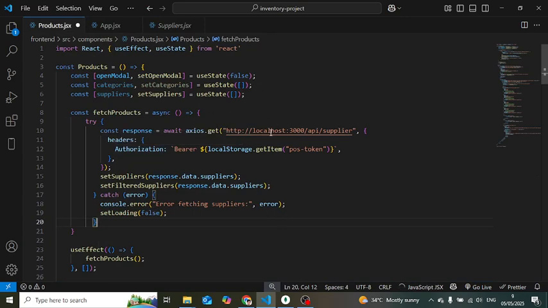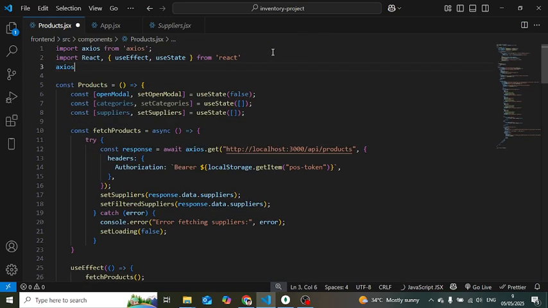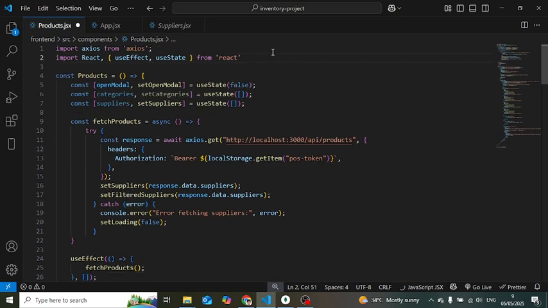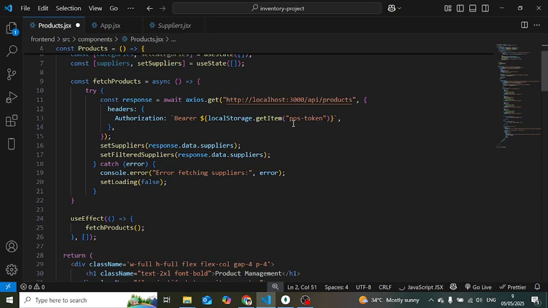So here localhost 3000 API, and here we will just write products, simply like this, and after that axios.get, let's import Axios, and bearer, that's okay.